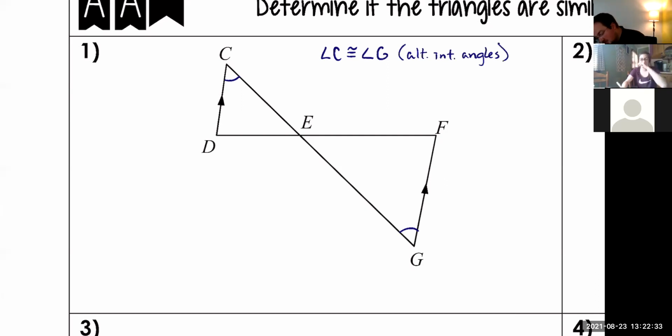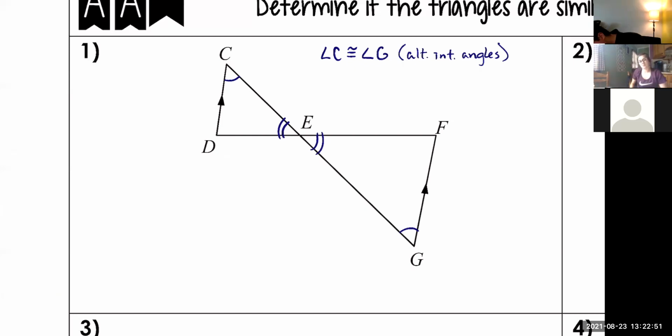But then hopefully I also notice, there's actually a couple ways I could do this. I would say that E equals E because they are vertical. Now I need to be a bit more specific because I don't want to just say E is E. They're not technically the same angle, even though they are congruent.